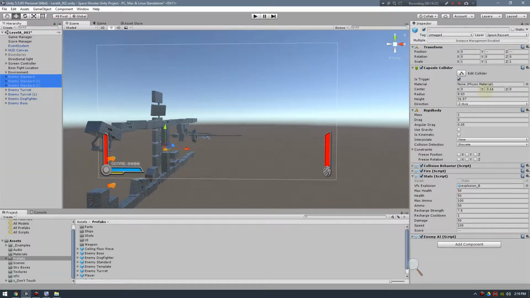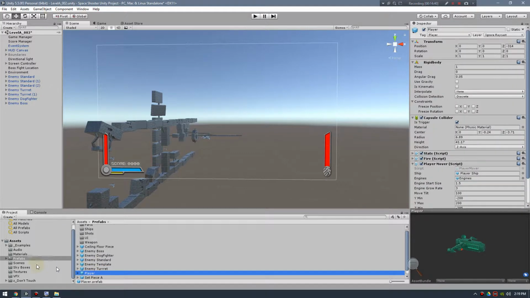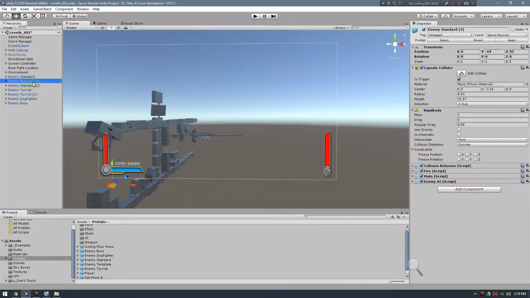What I'll do is I'll just go to revert to each one, and you can see the scores change to 10. And what revert does is it changes all of the behaviors, all the stats in your inspector to whatever they are in the prefab in your folder down here. So that's just a nice way that we can make sure all of our enemies are standardized.